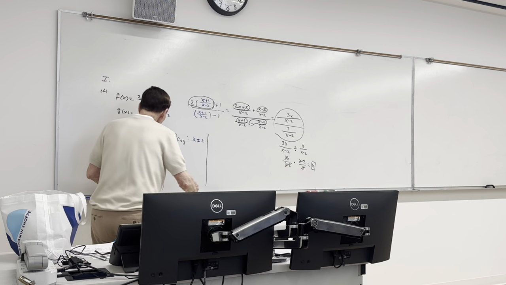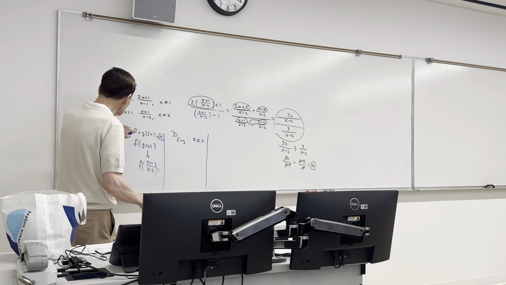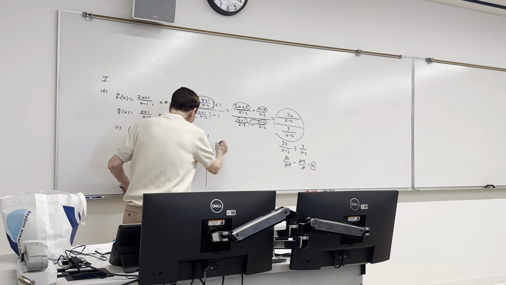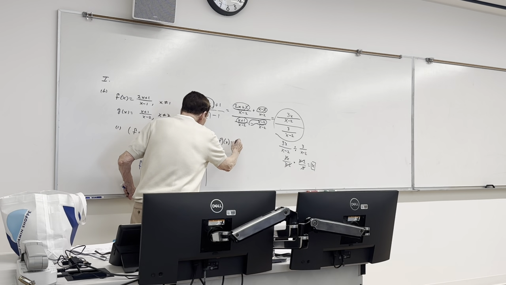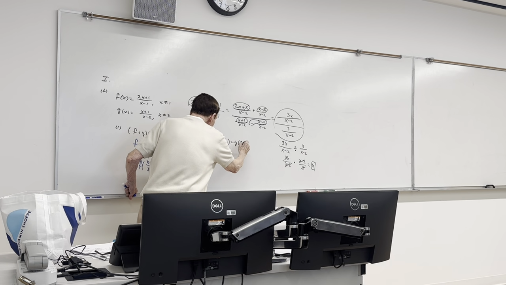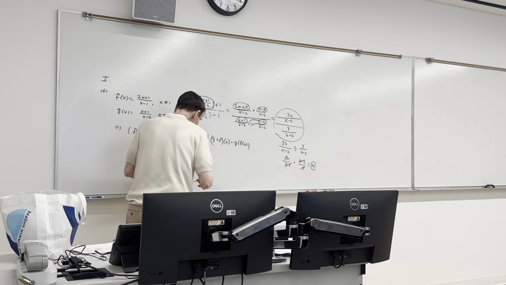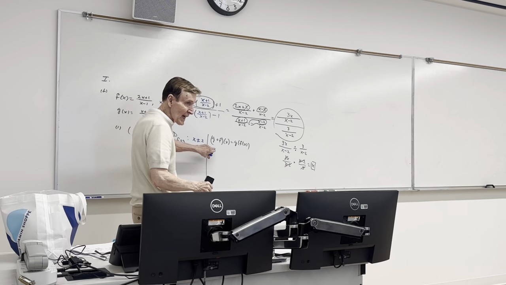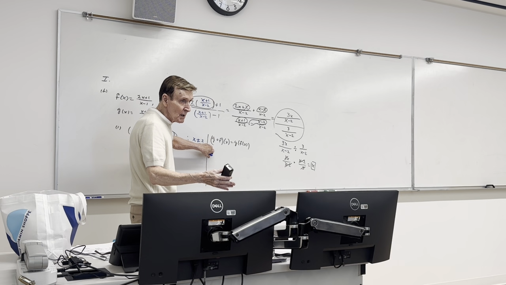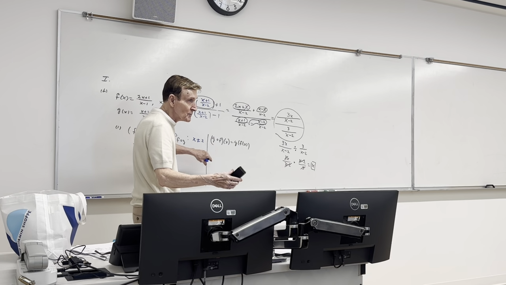Now let's find the other composite, and I think I was asking for G circle F also on this, which means G of F of x. All right, guys, I need to do some erasing. Oh, by the way, was I asking for this also on the handout? Yeah, I was.